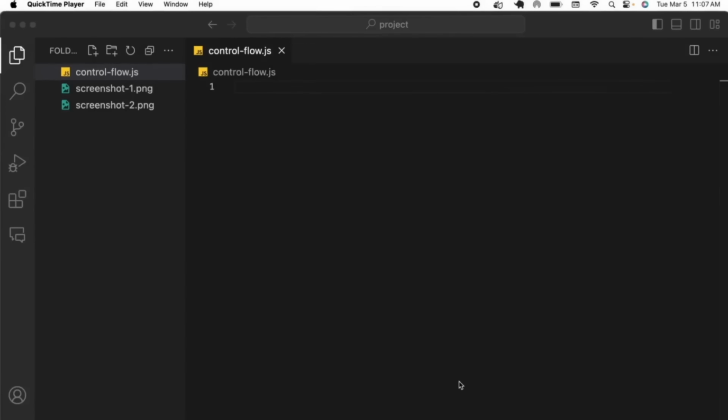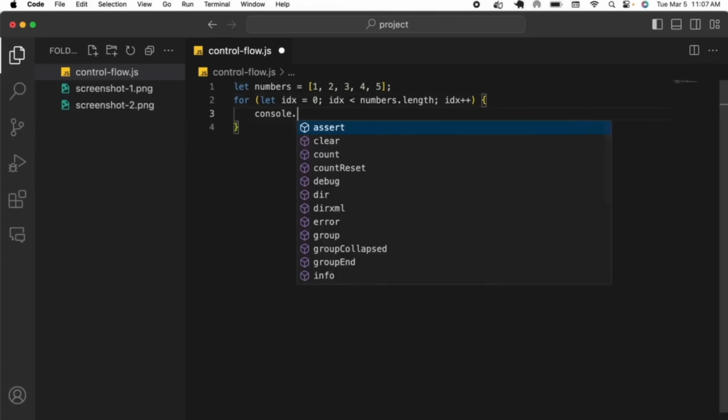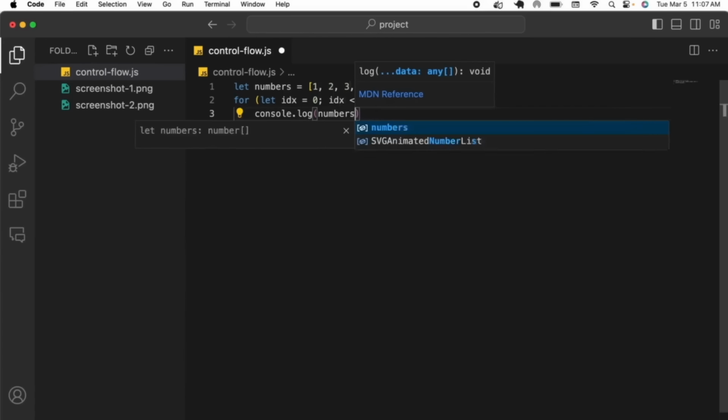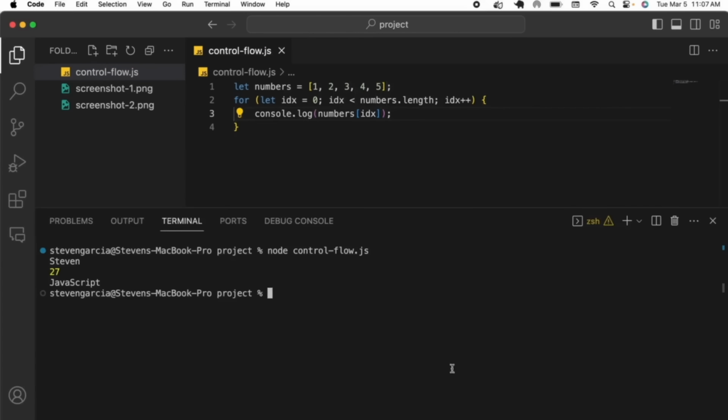In the case when we are simply looping over the elements of an array, it can be bothersome to always have to write the traditional for loop. So once again, I'll show you full execution of that. So I initialize an array with 5 elements, then the traditional for loop, index.length, index increments, console.log, and then we have numbers, and we access it by its index with the bracket notation. Let's execute this, clear it, go up again to re-execute each element of the array.